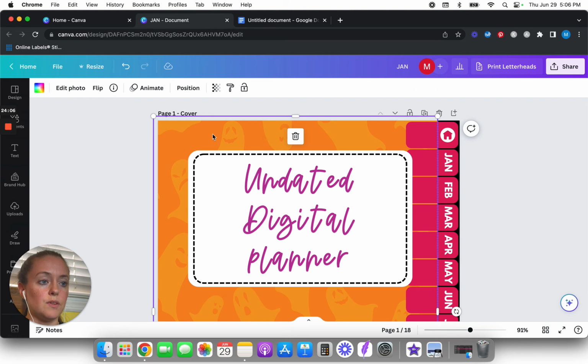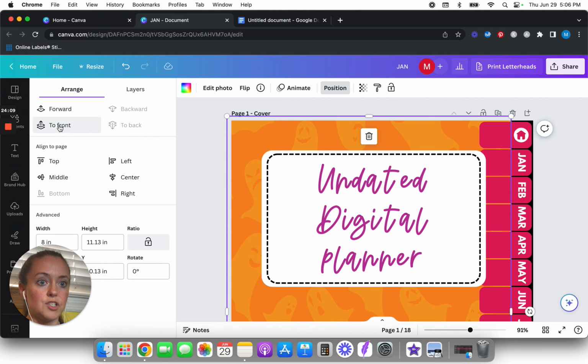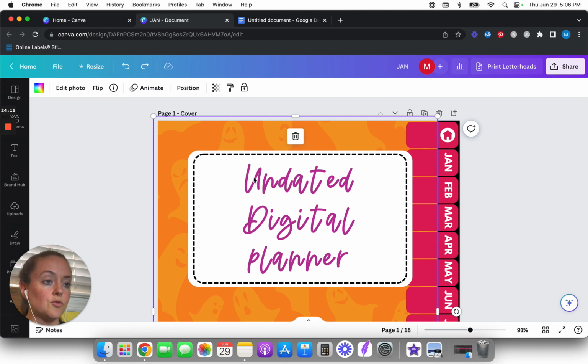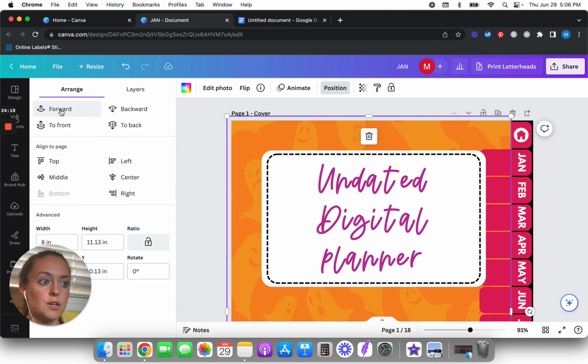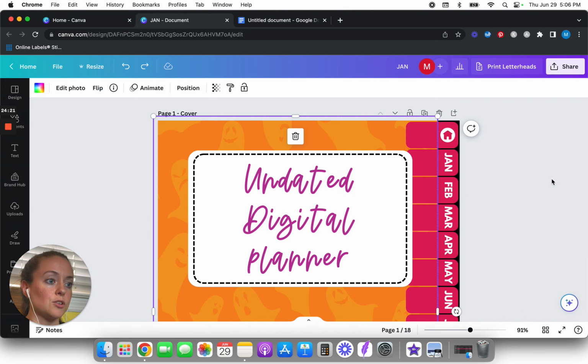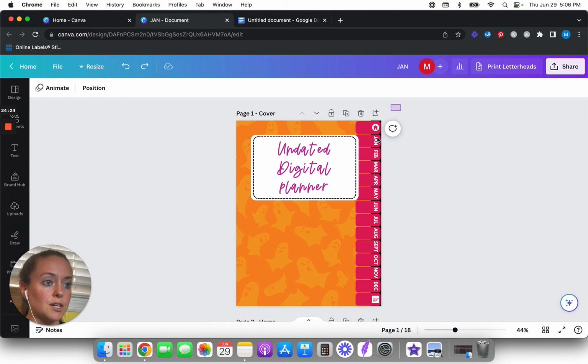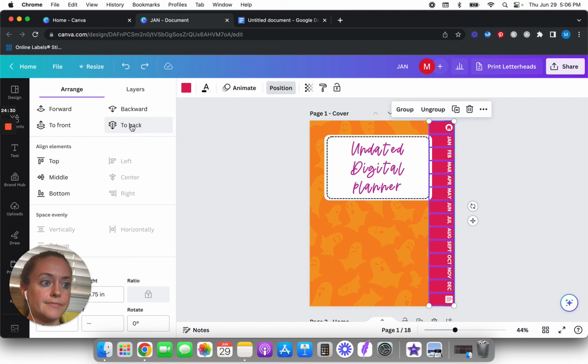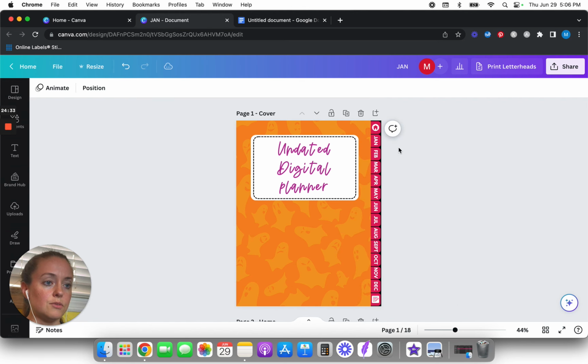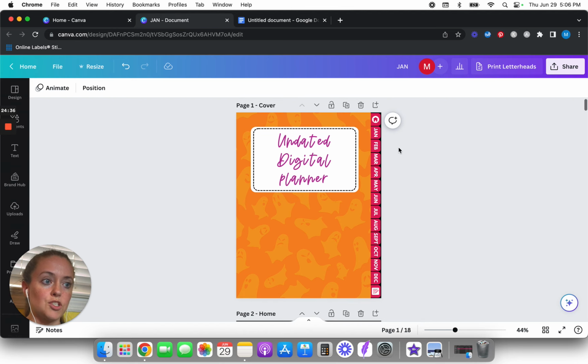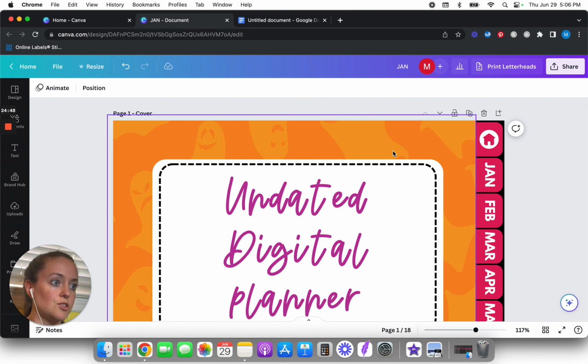And I'm going to then select the cover, and I'm going to go to Position. Actually, just kidding. I'm going to move this forward. Nope, I'm not going to do that either. So just kidding. What we're going to do is we're going to highlight all the tabs, and we're going to position and move to back. And now we're good. So now I'm going to go ahead and hyperlink all these. So this is the cover page. We don't need any of these tabs linked to page 1. However, I'm going to zoom in, maybe, if this thing decides to fully cooperate with me.